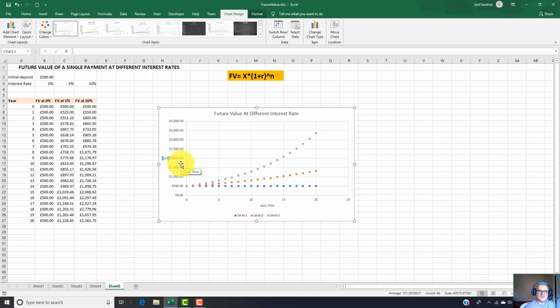So the vertical axis title is actually the future values. Yeah, and here I've got the years.